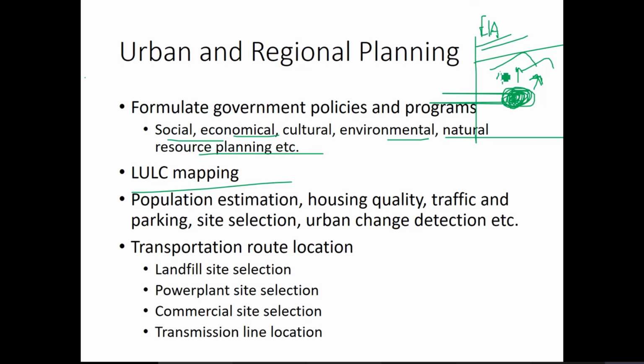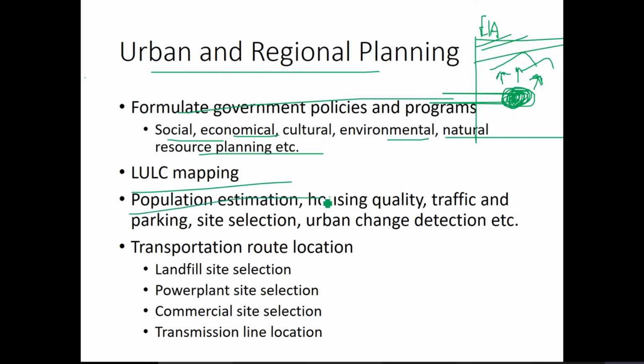So based on all these data, large amount of data and processed data in your GIS databases, you can use it for urban and regional planning. The governments can decide where to expand the urbanization further, where to go for a landfill site, where to go for a new highway, how to plan a new highway, where to go for a special economic zone, where to go for an IT park. All these things, you can look at a processed satellite image, and all this planning can be done based on this remotely sensed and processed images or the data from the GIS databases.